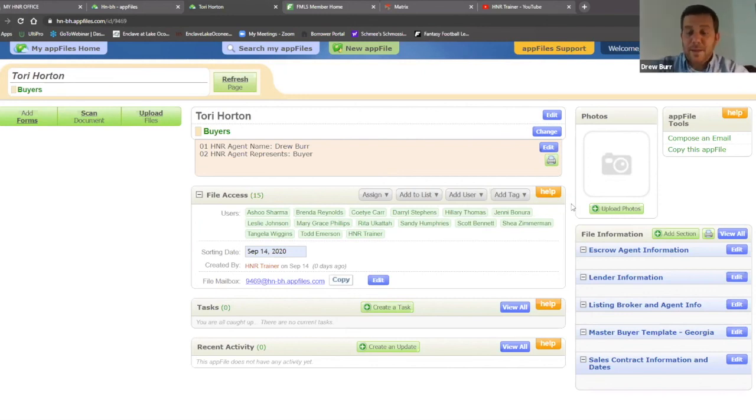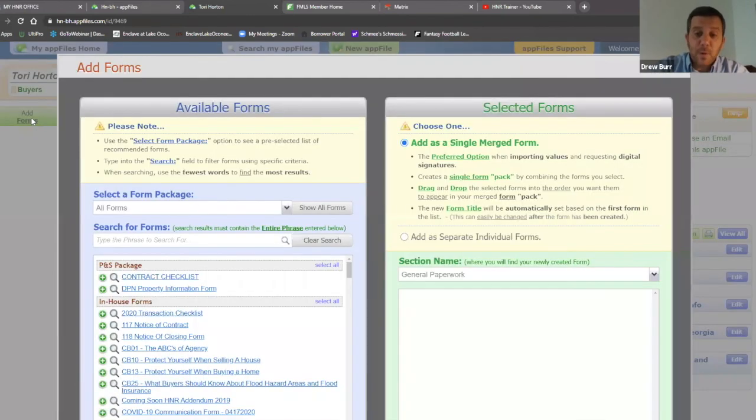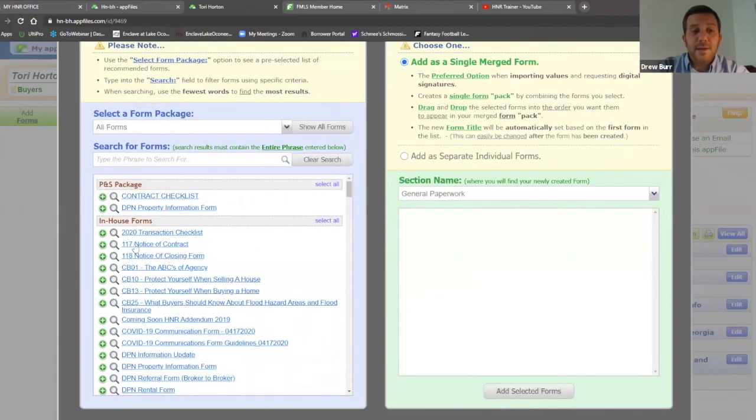The very first thing I'm going to cover is adding documentation to this app file, because there are forms that you need to have filled in, signed, and turned in. At the very top left is adding forms. When you click on the adding forms option, you'll notice on the left side there are forms available for you to grab.